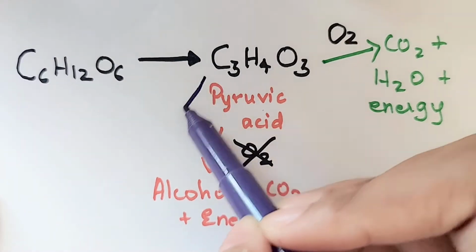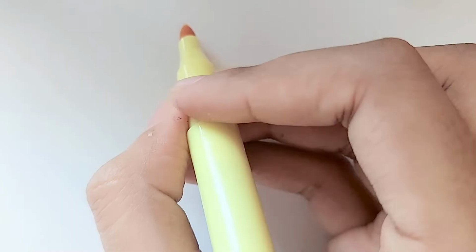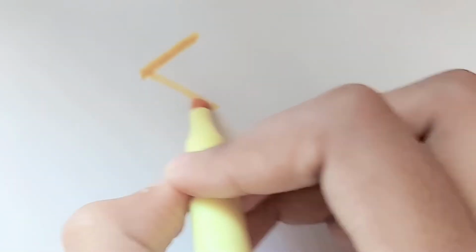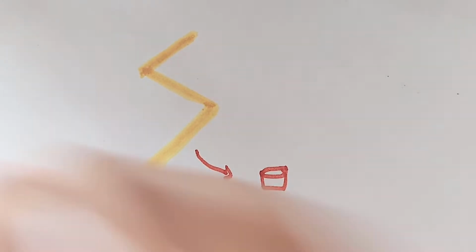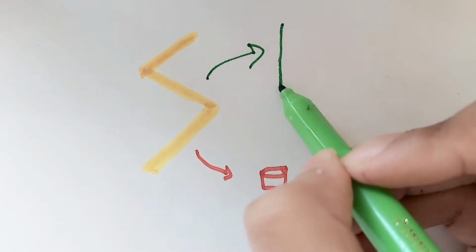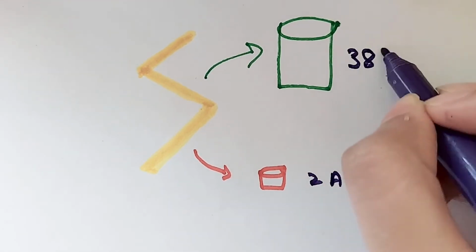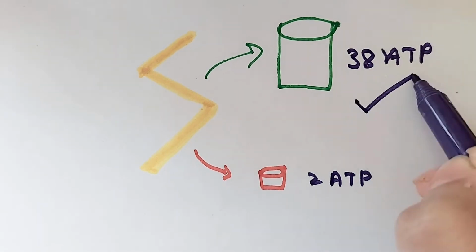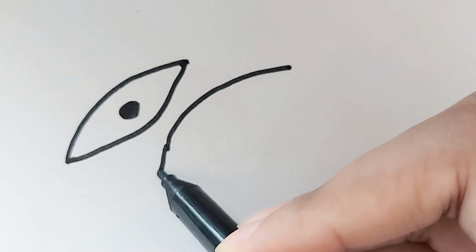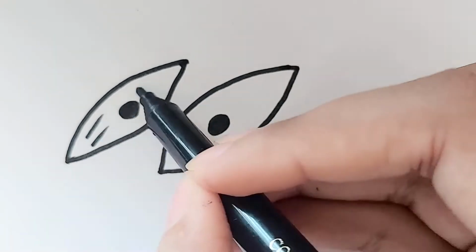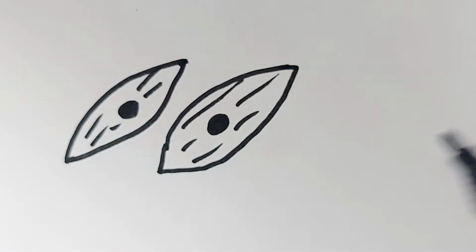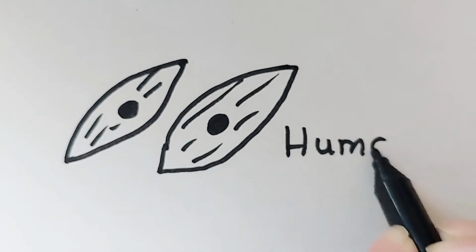But if this is the case, then why can't we use the same process? Well, because the amount of energy released by this is really tiny, especially when compared to aerobic respiration. Larger organisms like humans require much more energy to survive, and hence aerobic respiration is the way to go. However, as said before, anaerobic respiration does occur in humans, and most of us have felt it unknowingly sometime in our lives. It occurs in the human muscle cells.